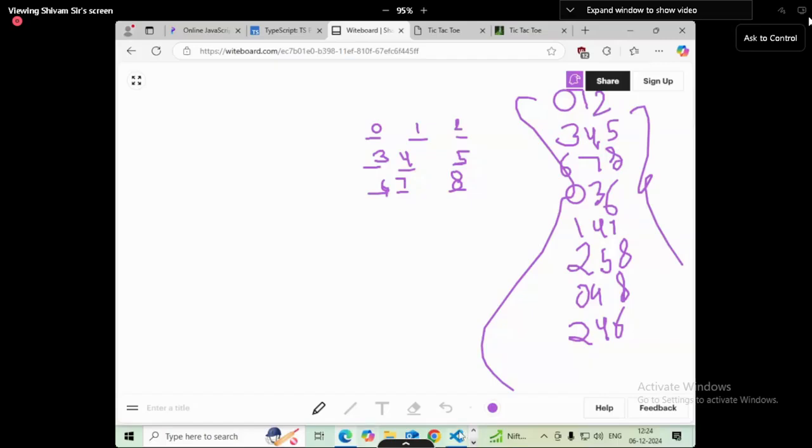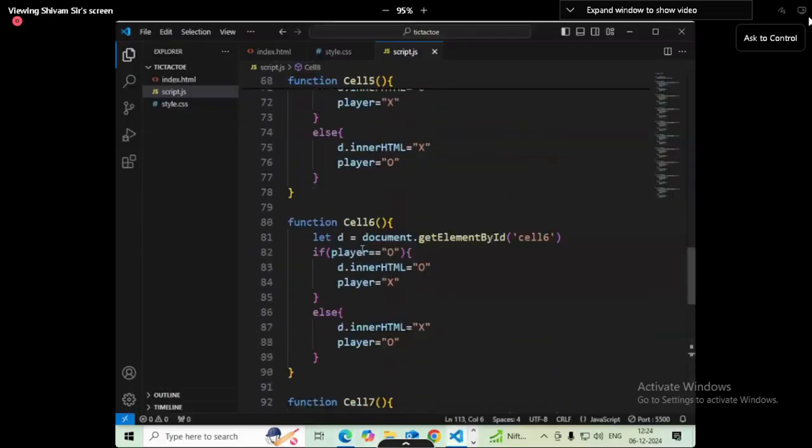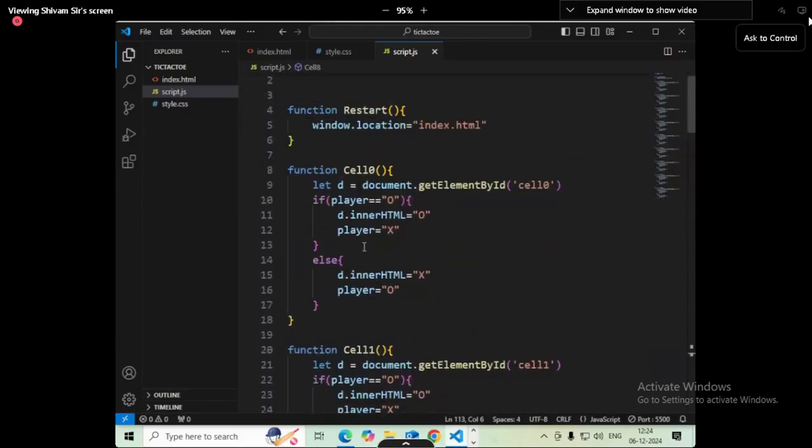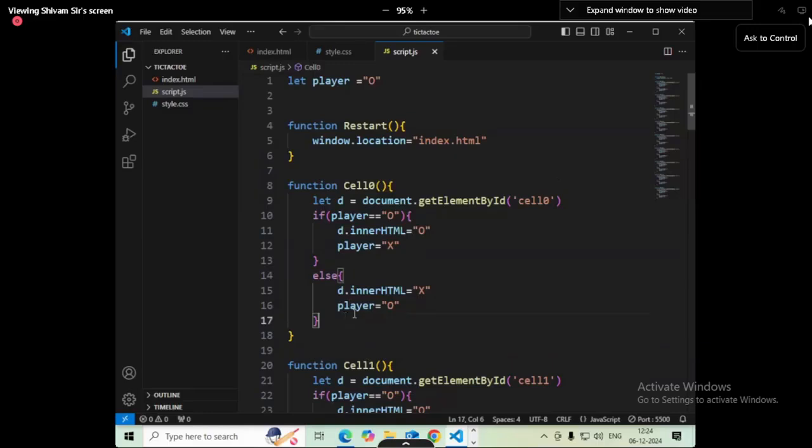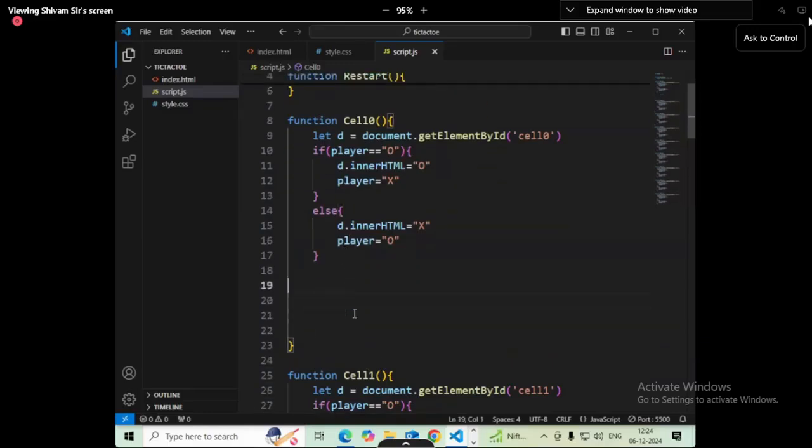Now, just define it. What I am doing is, for this particular cell 0, I will write the thing here. Okay. We have written the player. After that, let's say who will be the current player, means who will be the winner. As we don't have time now, we'll complete this particular app tomorrow. Till then, you just try to write it till now.